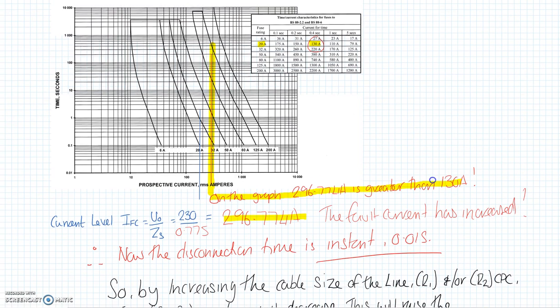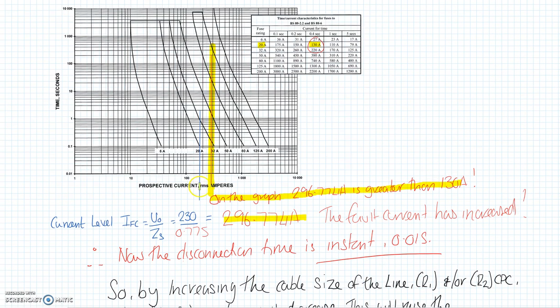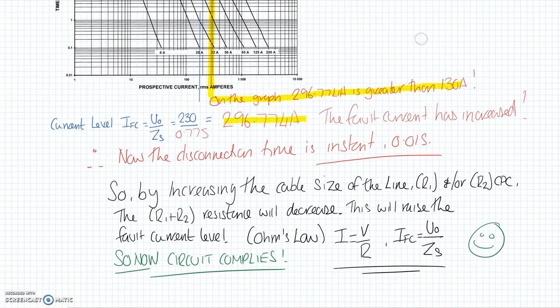Now what happens here, interestingly, is you can see that I've put on the 160 amps, where that blue line is, which is roughly where it blows. I got interrupted by the cuckoo clock there, sorry about that. But because we've got our line here at 296, it's well past the 20 amp curve, which means that the fuse is instant. If your current is greater than the curve, then the protective device operates instantly, in 0.01 seconds.